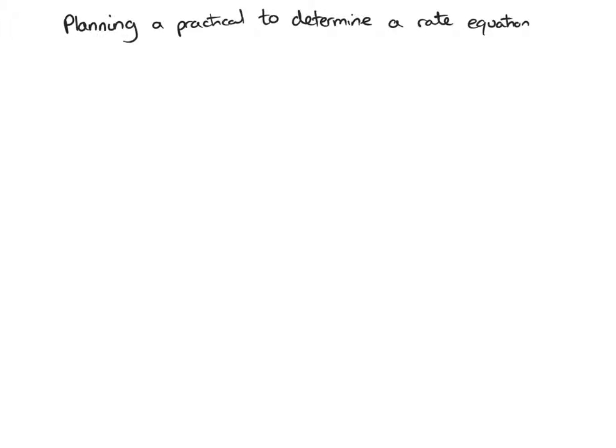You've been asked to plan a practical to determine a rate equation. The reaction you're looking at is the reaction between iodine and propanone. Now, one of the sources you've been given is an extract from a prac book, which is a great source to start with, but this is not the only source you should be using.